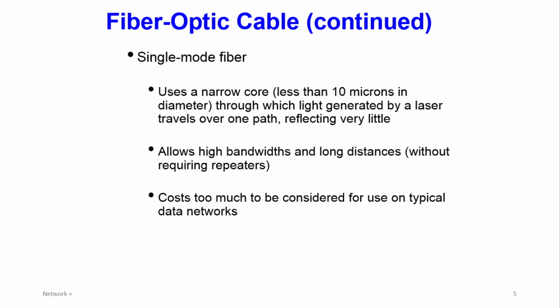Single mode fiber uses a narrow core less than 10 microns in diameter through which light generated by a laser travels over one path, reflecting very little. It allows high bandwidth and long distance without requiring repeaters, but costs too much to be considered for use on a typical data network.